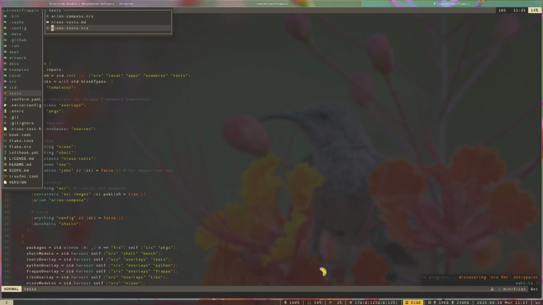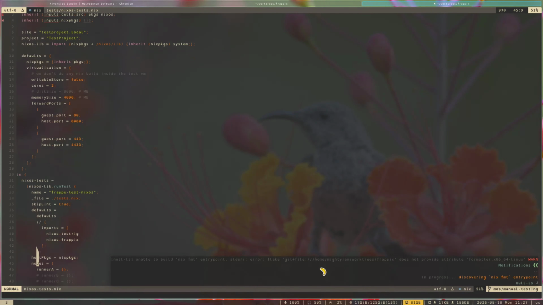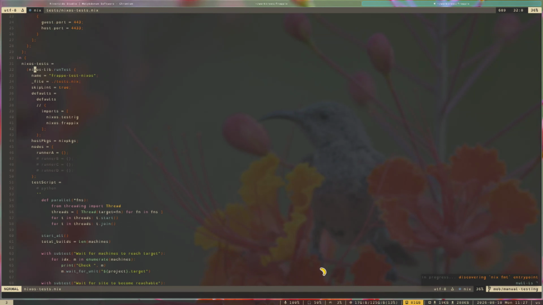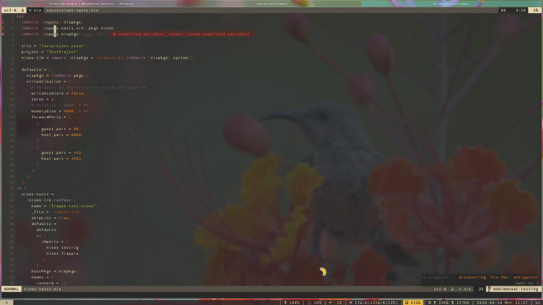It's just Nix files, right? What does this Nix file have? It just has this NixOS test. NixOS test is this run test, so it's a derivation. And this is very strange, right? Not sure what this is. It looks like it's kind of made from a template or something.